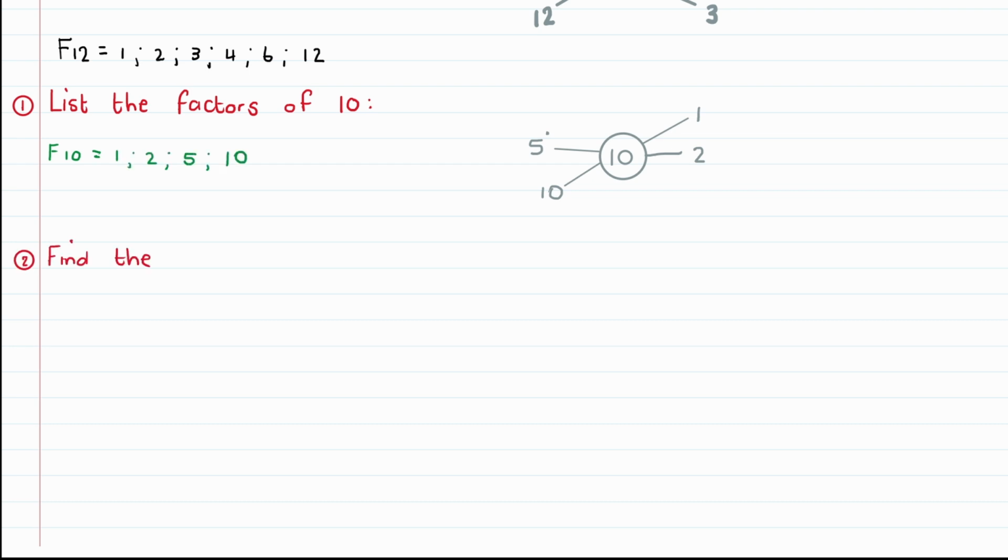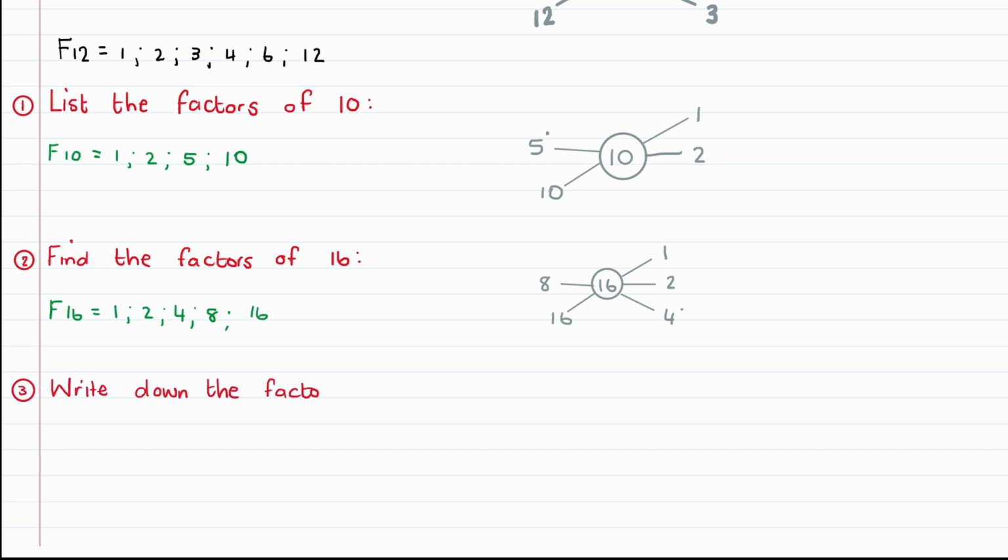Let's find the factors of 16. You could pause this video to try it by yourself and check and see how you've done. 16 divided by 1 is going to give you 16. 16 divided by 2 is going to give you 8. 16 can't divide by 3. And 16 divided by 4 would give us 4. But because I've already written the number 4 down, I'm not going to write it twice. And it means that I'm now at the end. So the factors of 16 are 1, 2, 4, 8, and 16.